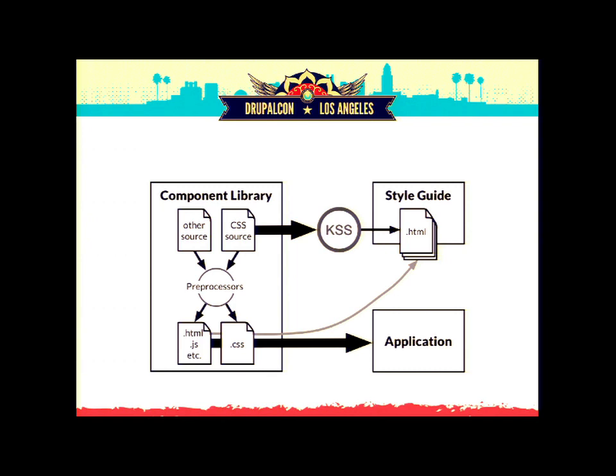I would like to point out that this style guide here, even though we haven't talked about it at all, is going to be an essential part of Drupal 9, because it's the guide that allows the developers to pick the component they want. You just look through the style guide, oh, that's the thing I need for my data, right? And of course, it's going to make all the designers happy because they'll be able to implement their design system as a component library, right?